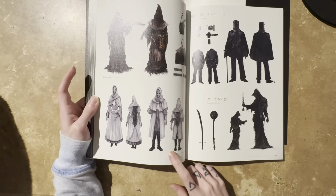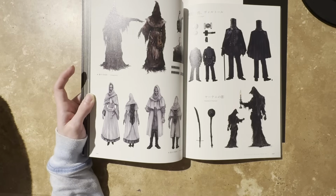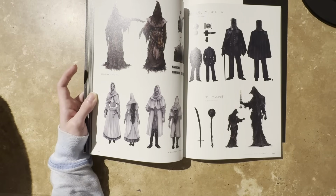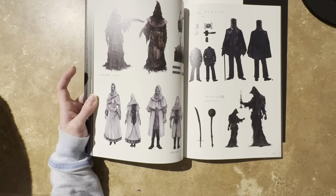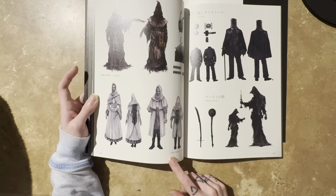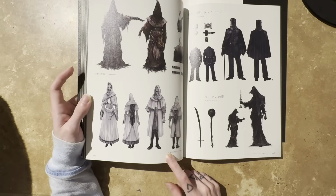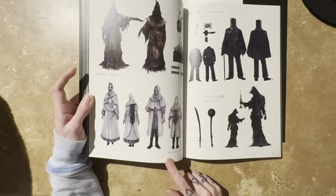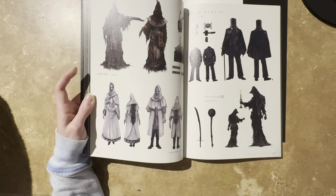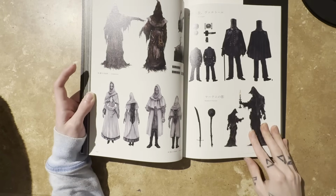These guys, while very skilled warriors, were mainly used as doctors. So if they encountered someone who was suffering from the scourge of the beasts, or they believed was in the process of turning into a beast, rather than just slaughter them outright, the white church hunters conducted medical research on them to try and find a cure and alleviate their suffering. Now, it's not super clear what kind of treatment this was, or if this treatment was voluntary, if this was, say, kind, compassionate care, such as treatment trying to make the patient comfortable, or strap the patient down and do whatever you wish to him, or her, sorry.